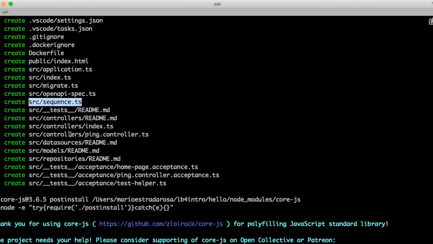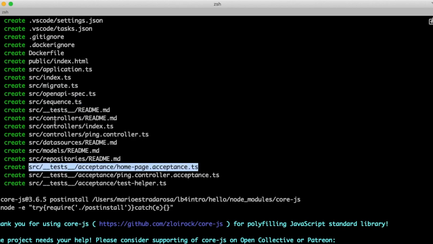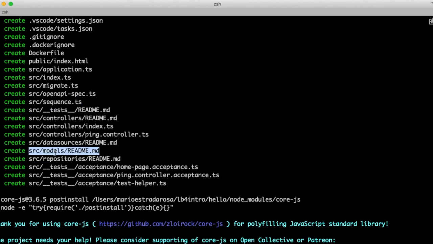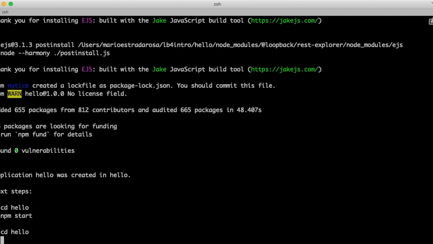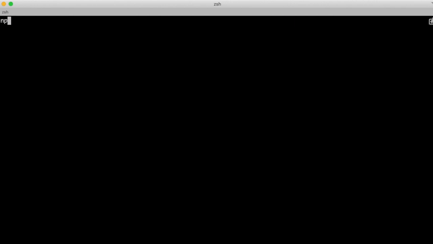And our sequence, our tests, and the controller, data source, models, repositories that are empty right now, right? So from here, I'm going to go to hello. I am not going to start the application right now. Instead, I'm going to create my HelloWorldController.